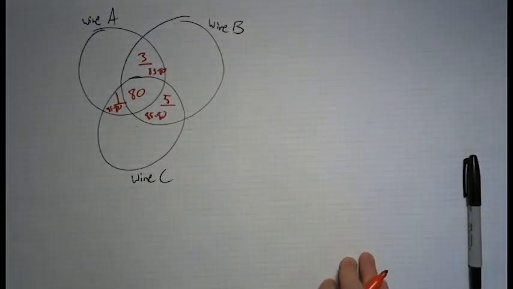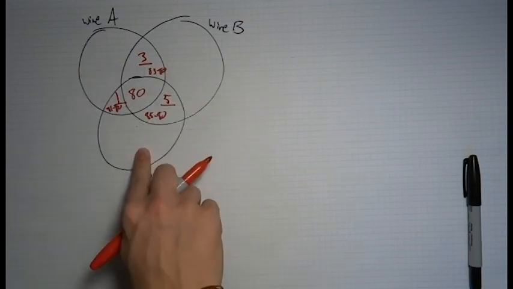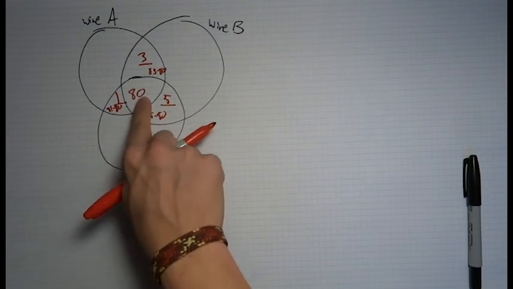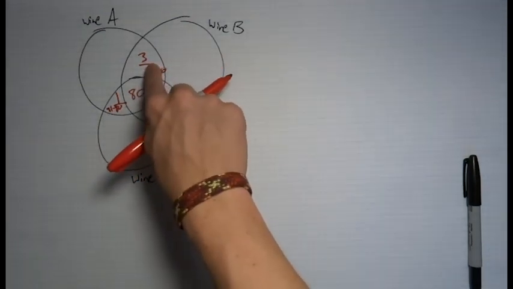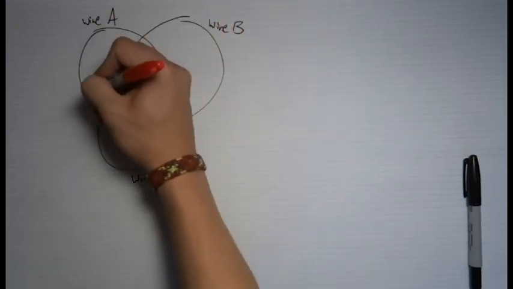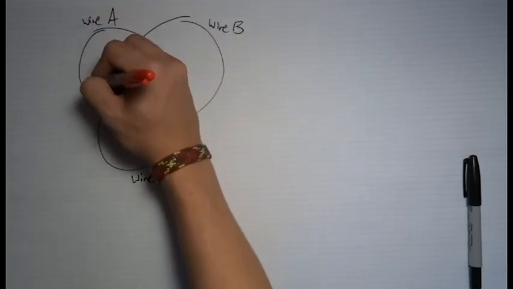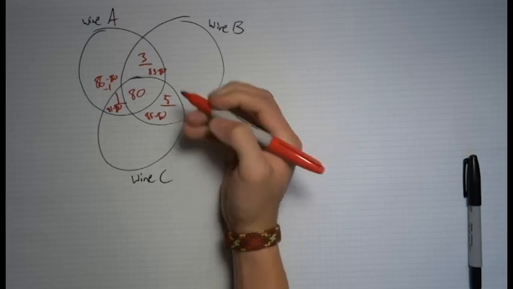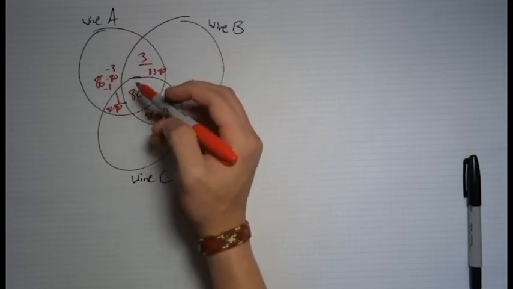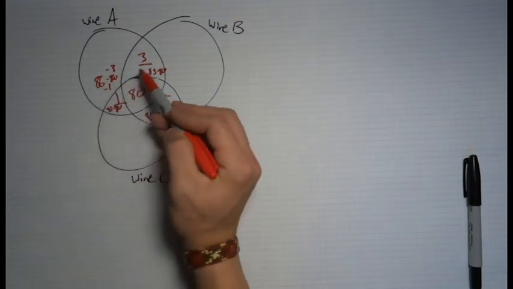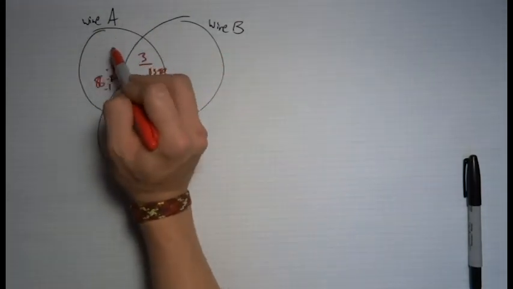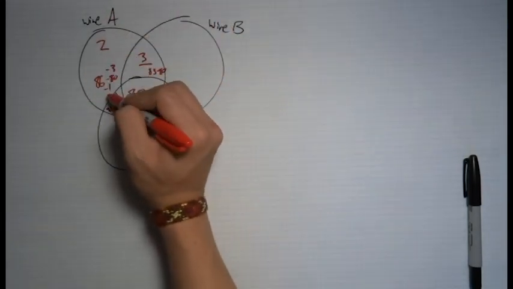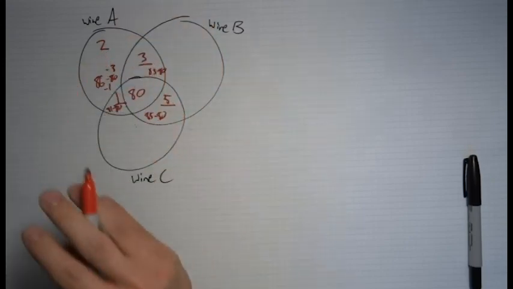All right. Now moving on to this last part, these last 3 circles. They told us that 86 total people liked wine A. Well, this person liked wine A. These 80 people liked wine A and B and C. And these 3 people also liked wine A and wine B. So in this full circle right here, we should have 86 people. Well, we already have these 80 people right here. We have this one person right here. And we have these 3 people right here that we need to not count twice, right? Because this 86 people includes all of these people plus however many people only liked wine A. So that ends up giving us 2 people. 86 minus 80 minus 3 minus 1 gives us 2. So now 2 people like wine A only.